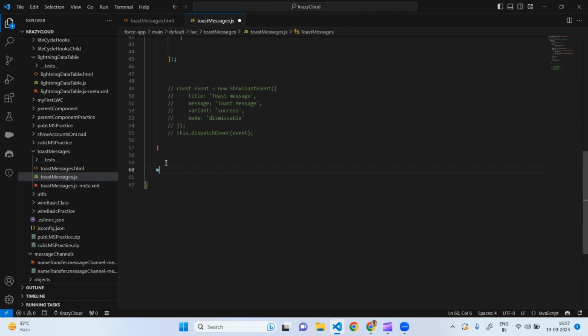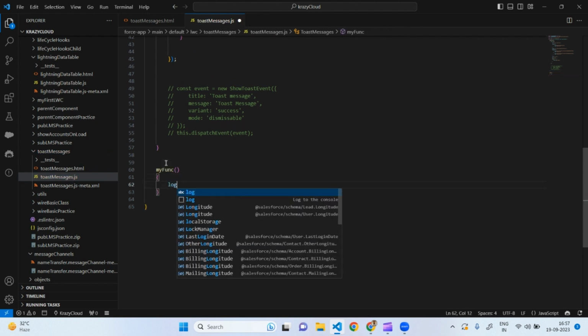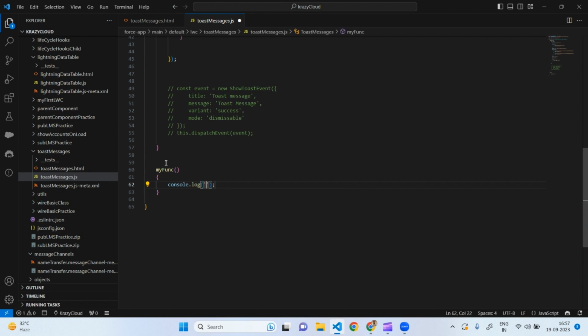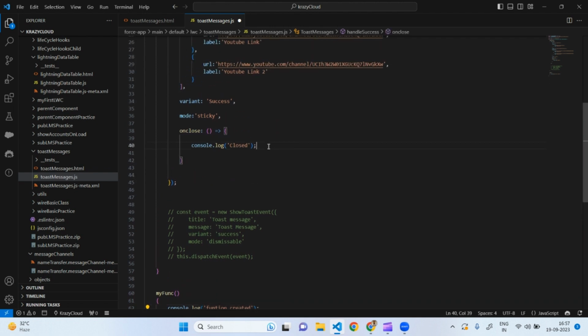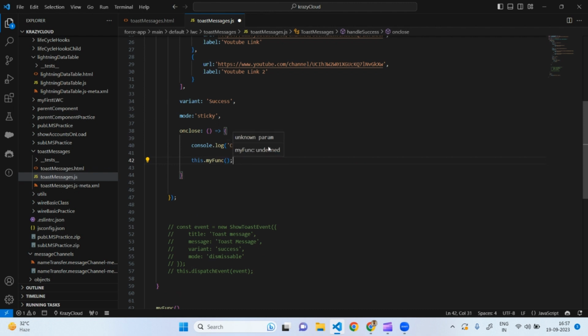Let's say I have created a method here, my func, and in this function let's put a log saying function created. And here you can call this function, my func. So this is how on close works: on the close of this toast message, what action you want to perform.